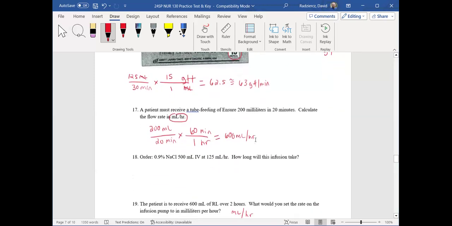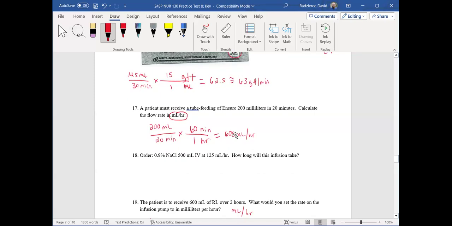I should also say, let's say you got an unusual answer for one of these milliliters per minute or milliliters per hour questions. You are going to still follow rounding rules when it comes to that. So if you get like 10.25 milliliters per hour, at least based off of the blueprint, you are supposed to round that to 10.3 milliliters per hour, whatever that happens to be. Okay.